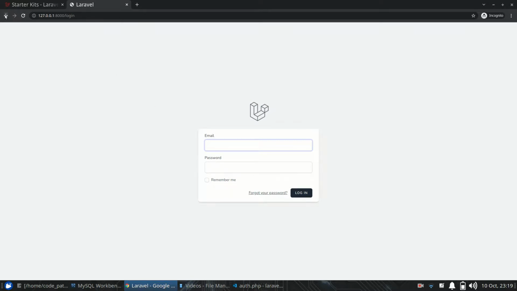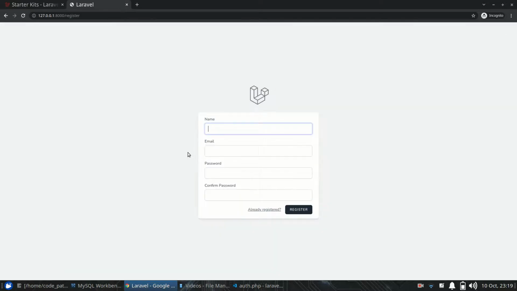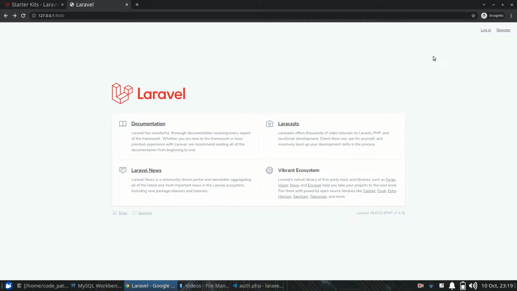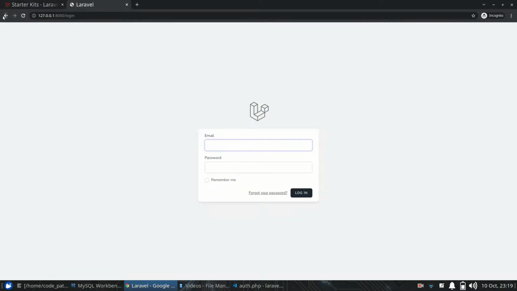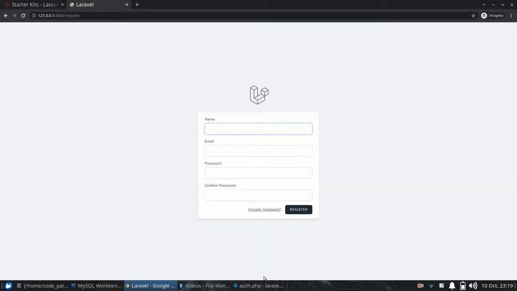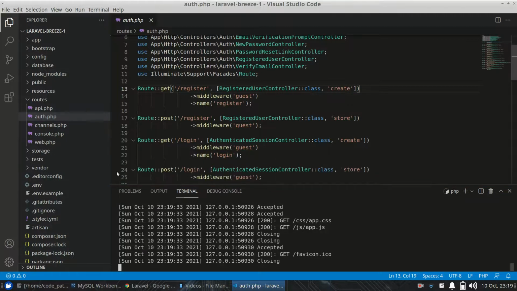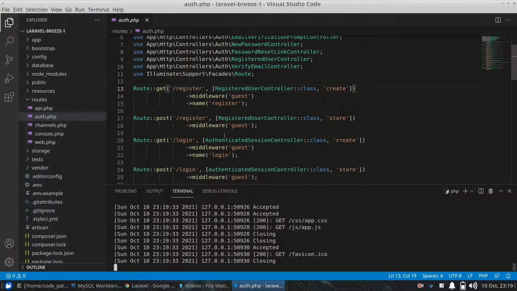Using the register link you can register a new user. All the templates come using Tailwind CSS. We will go through the registration process, what is happening in the code, and we can easily customize this code also.